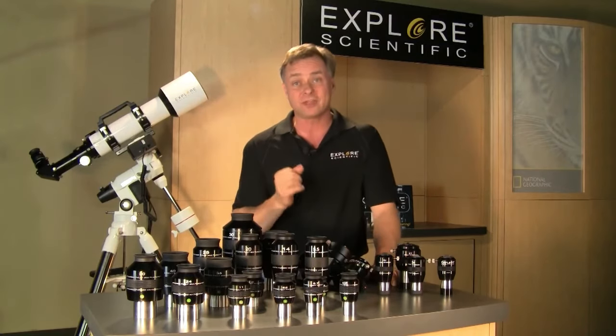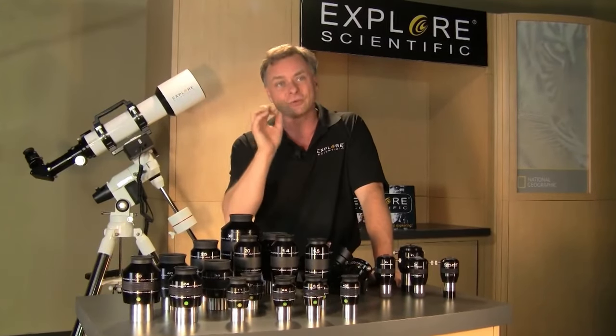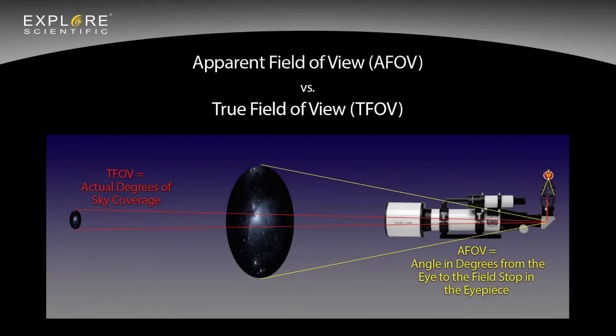This is especially useful if you need long eye relief of your long focal length eyepiece, but you want more magnification. Many people want to know what's the difference between apparent field of view and true field of view. True field of view is the actual degrees of sky coverage that you're looking at, the chunk of sky that you see. But apparent field of view is the angle of degrees from your eye to the edge of the field stop in the eyepiece.